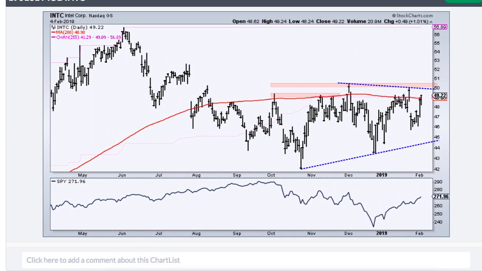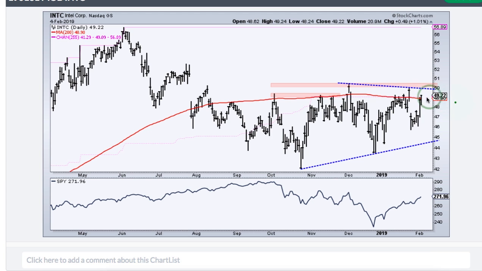Intel is another one that is dragging its feet. And if I look at this overall chart, I basically see a consolidation within a downtrend. When I look at a chart, I am first interested in the bigger trend. And the second thing I look for is, is the current pattern a continuation pattern? Because if the bigger trend is down, which I think it is after this big decline that we got here, and then we have this kind of triangle consolidation here. A triangle consolidation after a decline is typically a bearish continuation pattern.